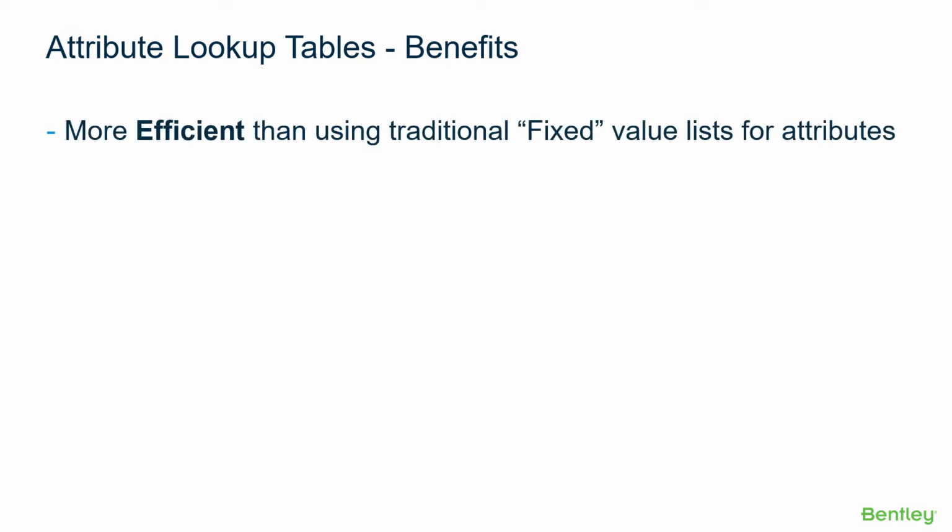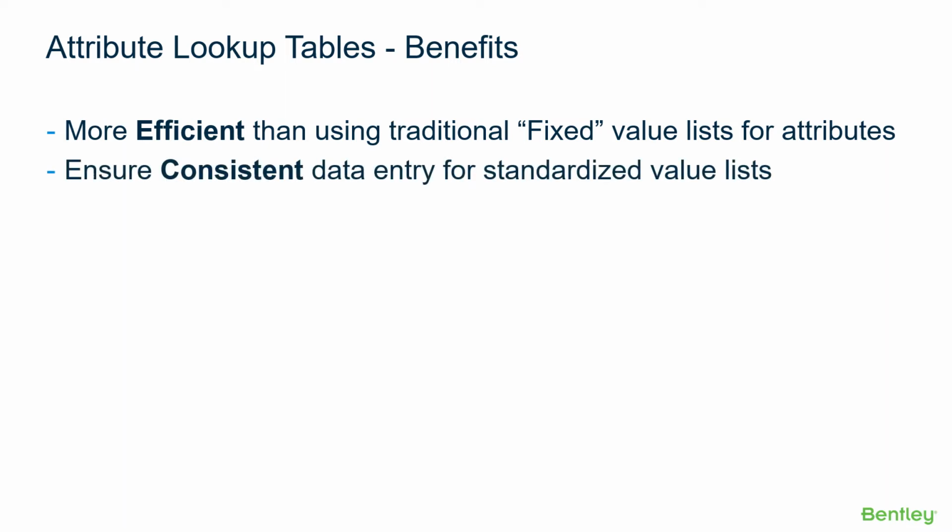What are the benefits of an attribute lookup table? Using queries for the lookup tables is more efficient than using traditional fixed value lists for attributes. This also does not require attribute properties to be updated when the value list changes. Using lookup tables for user entry versus freeform text ensures consistent data entry for standardized value lists. And using selection lists reduces user data entry time and errors.